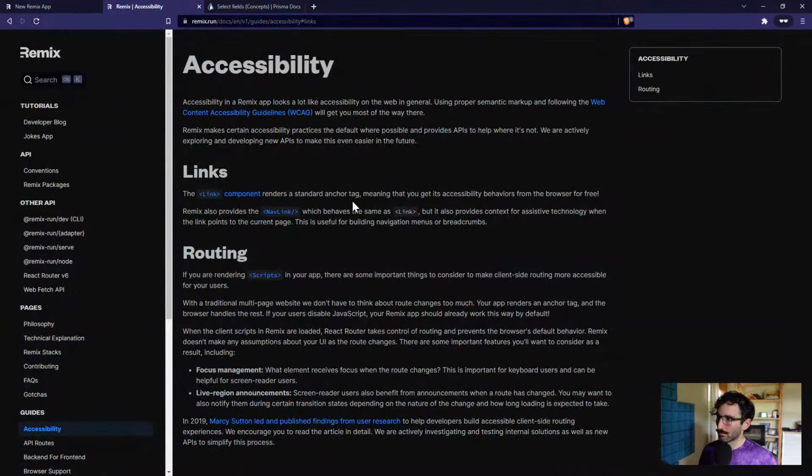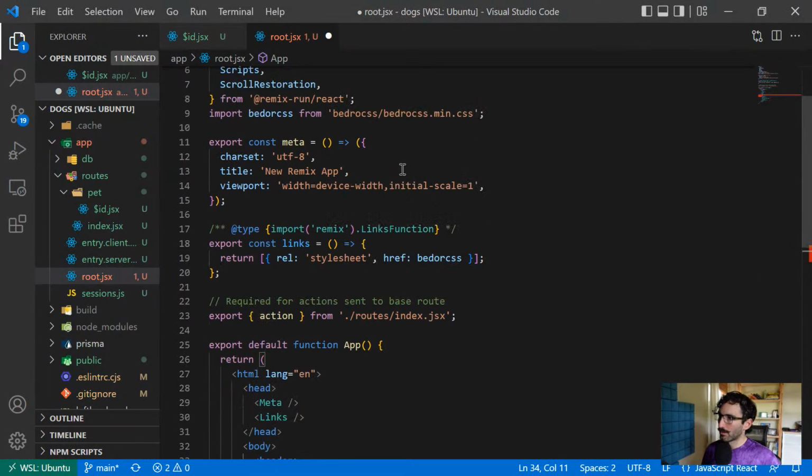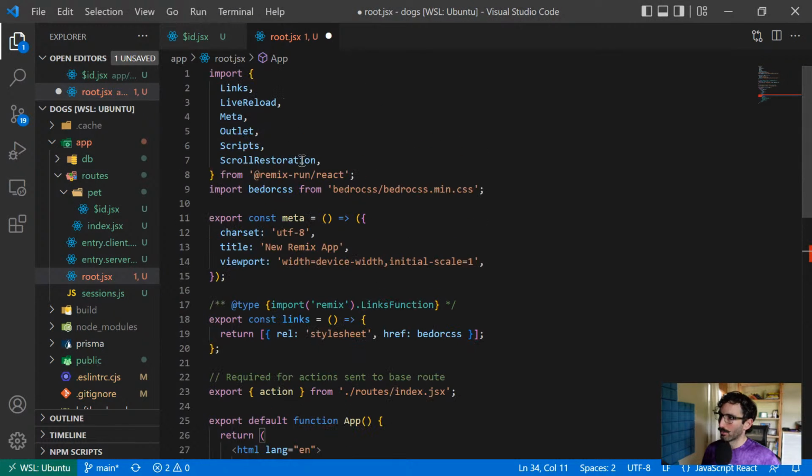Link component. It also provides context when the link points to the current page. Okay. So I want the nav link component from here.